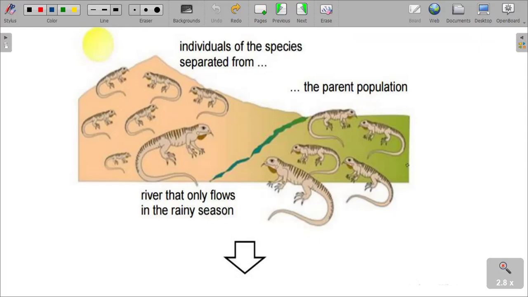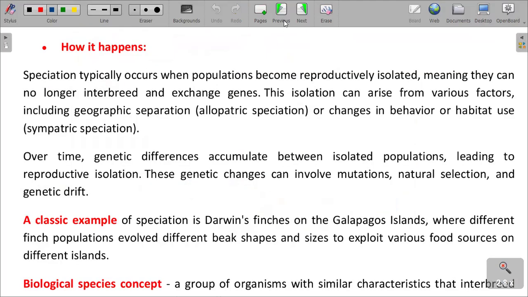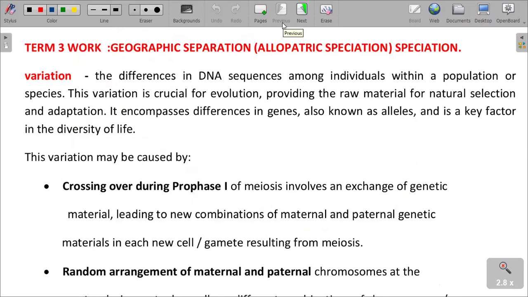So as you can see from this diagram here, is typically one of the key flows that I'm going to use here. So without wasting any time, I want you to understand that population development or a new species formation is a result of variation. It is as a result of the absence of gene flow. This absence of gene flow, which is caused by reproductive isolation, causes development of new population species.